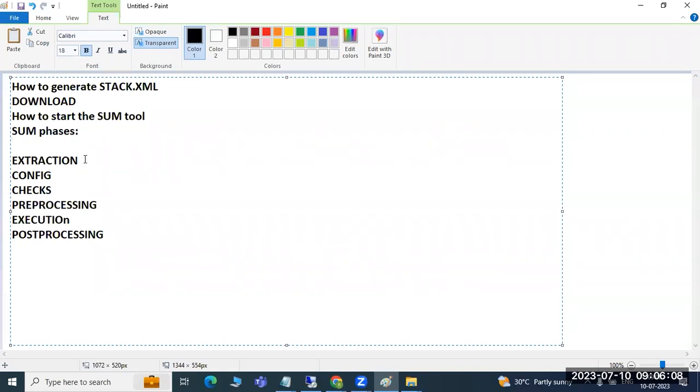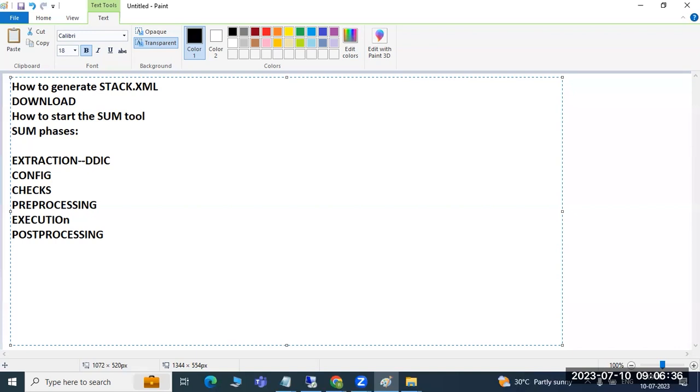Along with the phases, we also discussed the 3 types of scenarios: single, standard, and downtime optimized, and the shadow system concept, including what it means. In the extraction phase, we provided the DDIC user ID, password, client 000, and the software location. All these things we provided, and we went further.